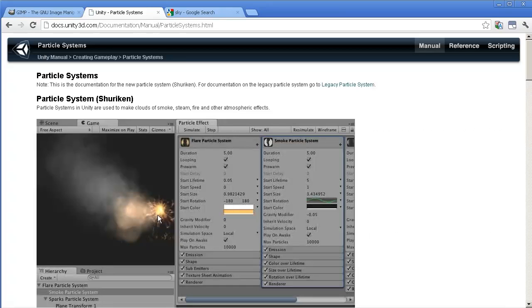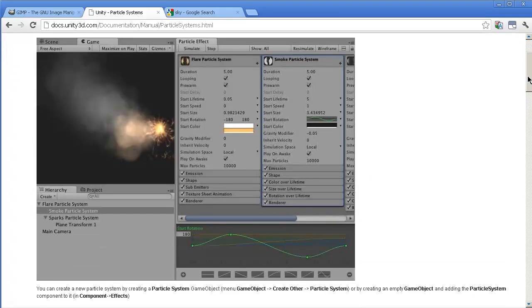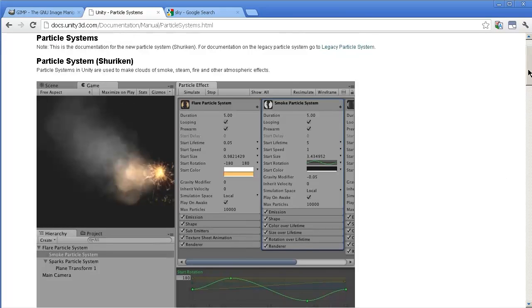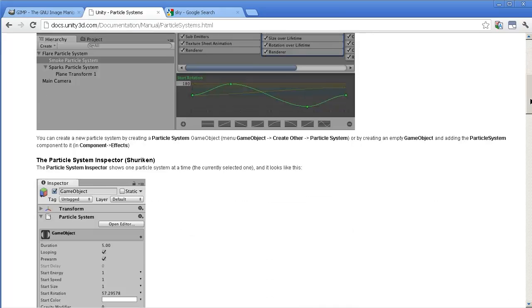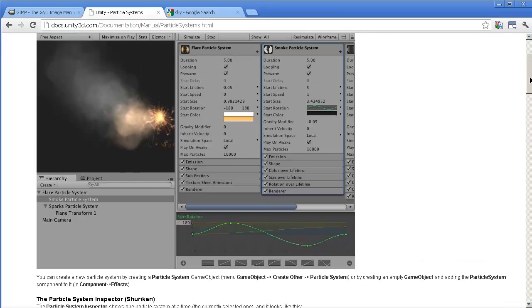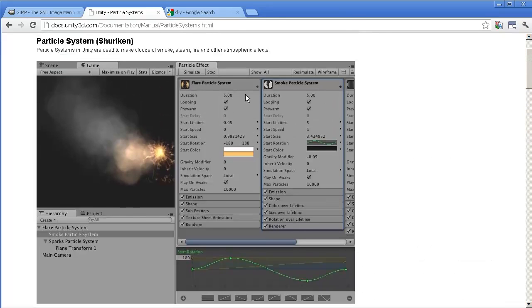Wow, look at that. See, most people use it for sparks and smoke, not to fake clouds in the sky. But I'm gonna use it to fake clouds in the sky because that's the kind of person I am. That's interesting. Particle effect. Flare particle. Wait, is this something that I don't have? Is it like a pro thing that I don't have access to? It possibly might be.